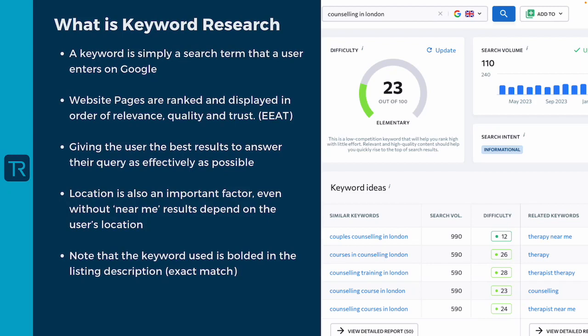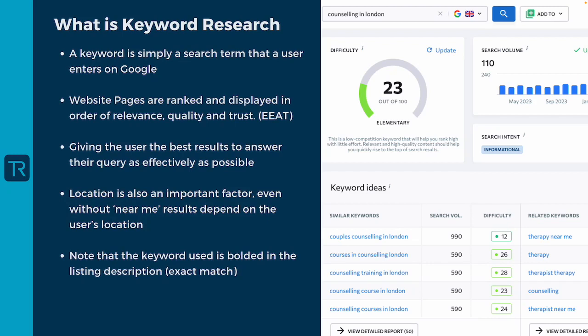All web pages are actually ranked in terms of how relevant they are for the question, the quality of the page, and the trust of the website. I'll go into more detail on that in a more advanced session, but basically your page needs to be of good quality now to be competitive, and you need to make sure that you have the right kind of information, quite detailed, but also very clean and clear.